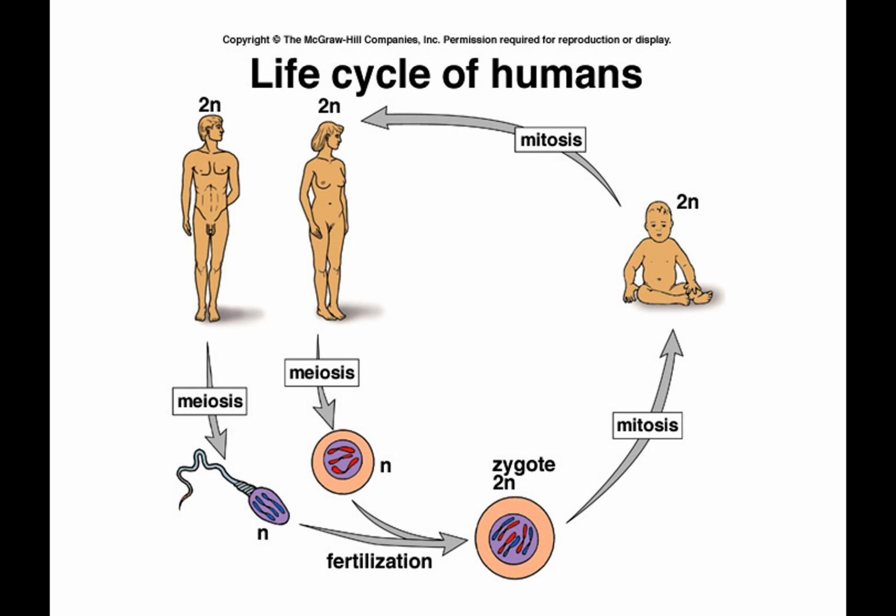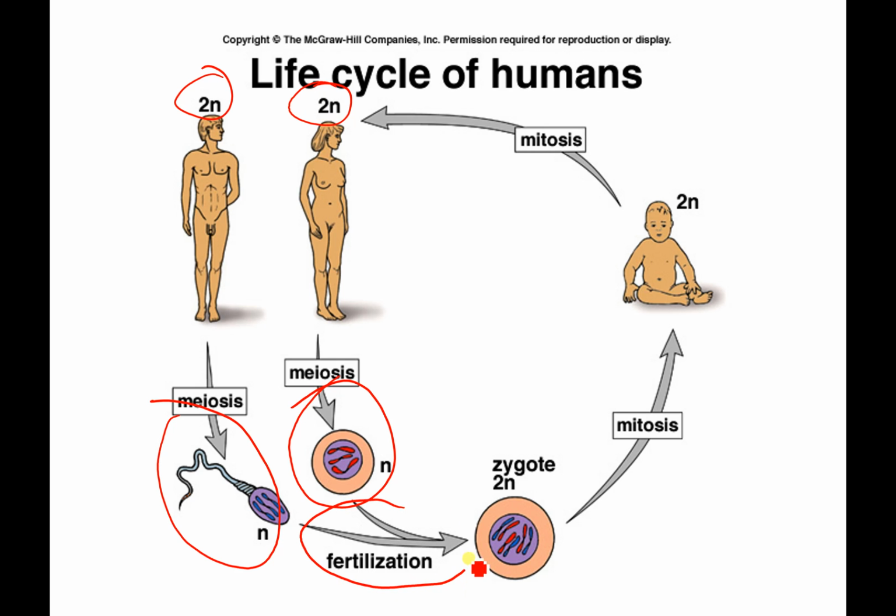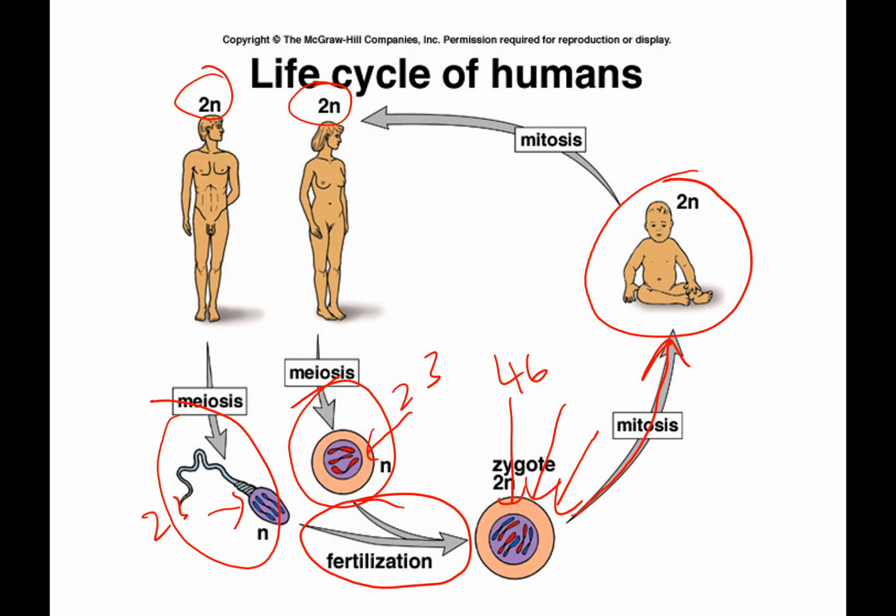All right, this slide essentially walks us through the life cycle of people. Each human is diploid. Again, remember that means that there are 2 copies of each chromosome in each cell. In the reproductive organs, meiosis occurs, and diploid germ cells are used to create haploid gametes. Reproduction occurs. Haploid sperm and haploid egg get together during the process of fertilization to create a diploid zygote. So each of these gametes would have 23 chromosomes, and 23 plus the 23 would give us a zygote with 46. That zygote will then undergo mitosis thousands and thousands of times and grow into an offspring, and then the process will repeat.